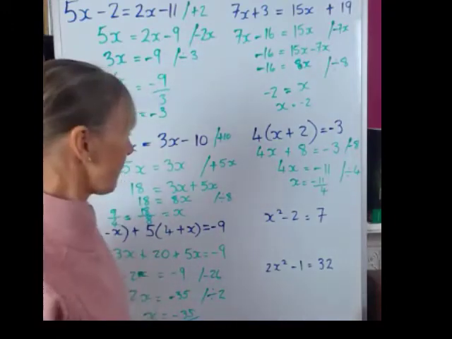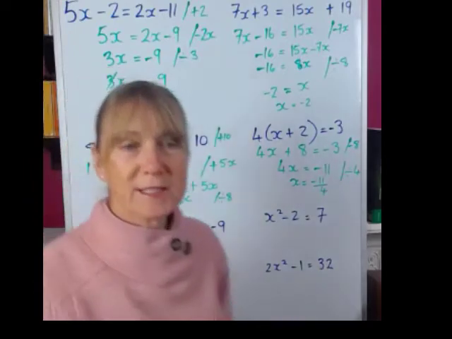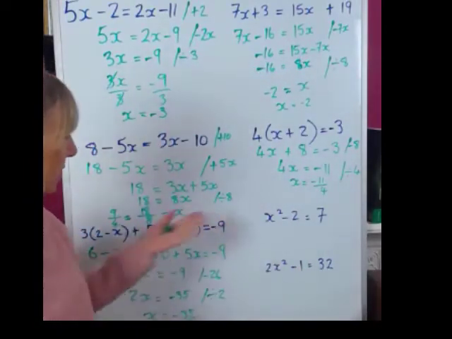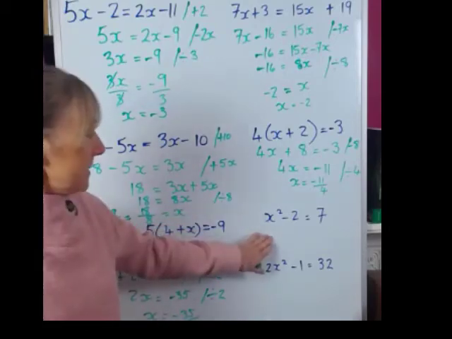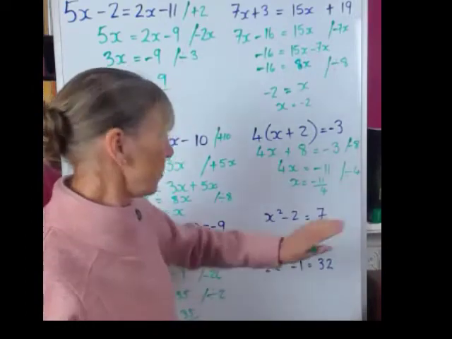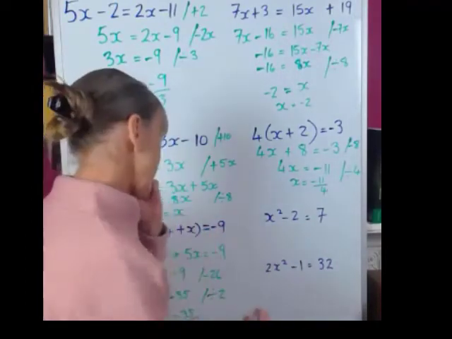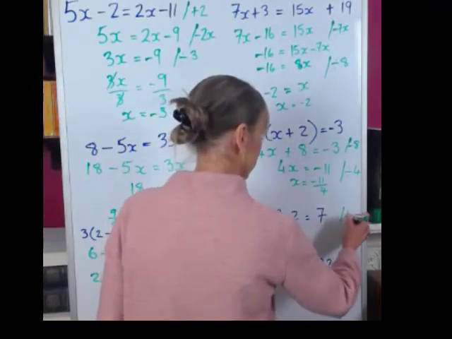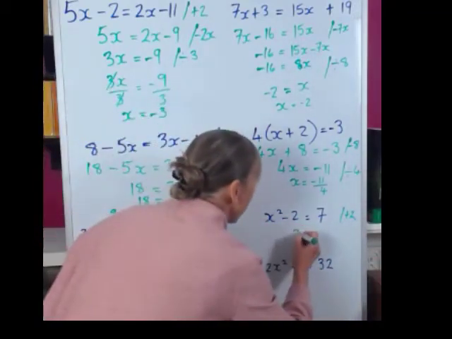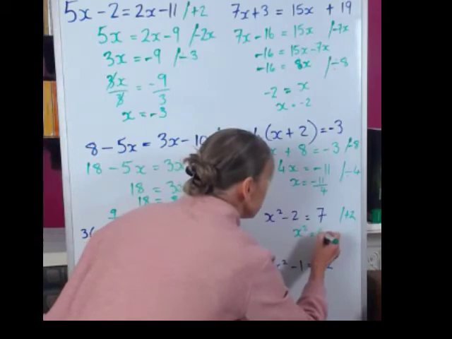Right, so that's enough of those. So just a couple of little ones where we have some square terms, or cubic terms, it doesn't matter, I've picked square ones. So here, it's very similar to before. We want to get the x's all on their own, so we want to get the 2 to the other side. So we're going to do what we keep doing, which is adding that number to the other side. So then we get x squared equals 9.